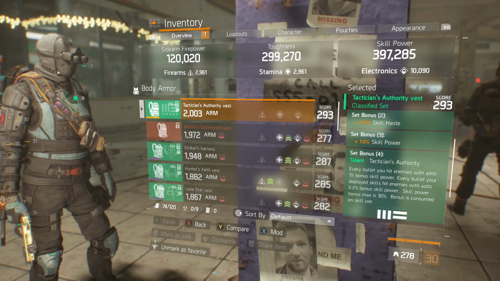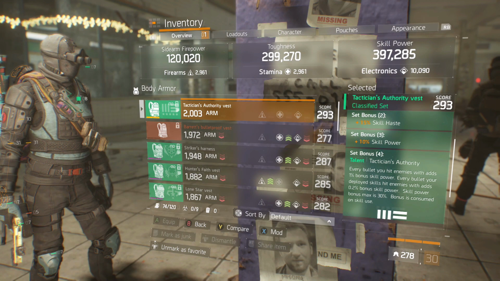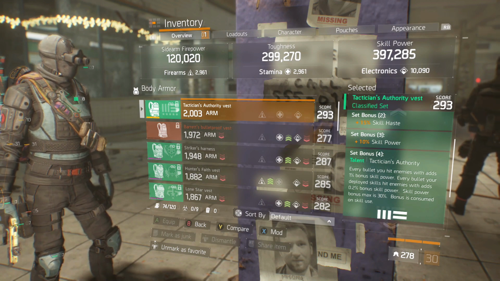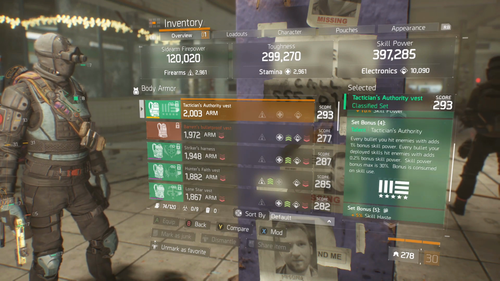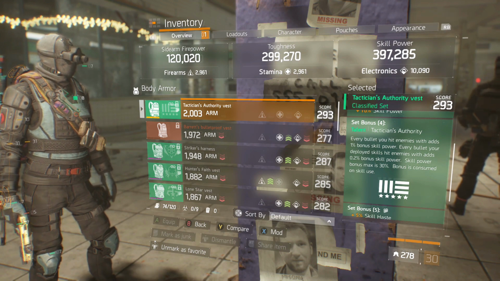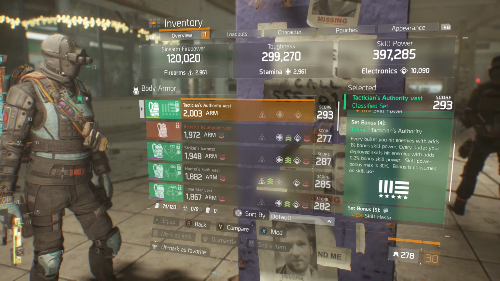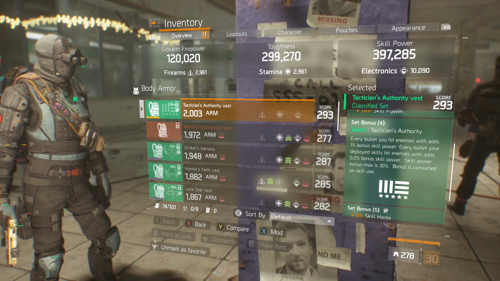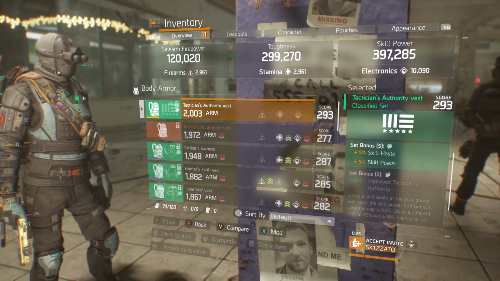Moving on, because we have 5 pieces of the Tactician's gear, we have plus 15% skill haste for the 2 set bonus, plus 10% skill power for the 3 set bonus. For the 4 set bonus, every bullet you hit enemies with adds 1% bonus skill power. Every bullet your deployed skill hits an enemy with adds 0.2% bonus skill power. Skill power bonus max is 30%. Bonus is consumed upon your skill use. So the 5-piece bonus is plus 5% skill haste and plus 5% skill power.